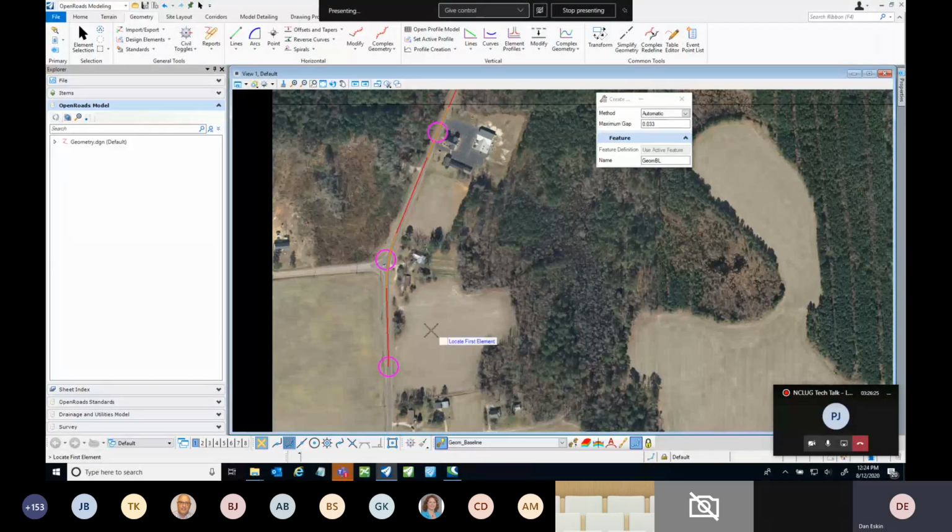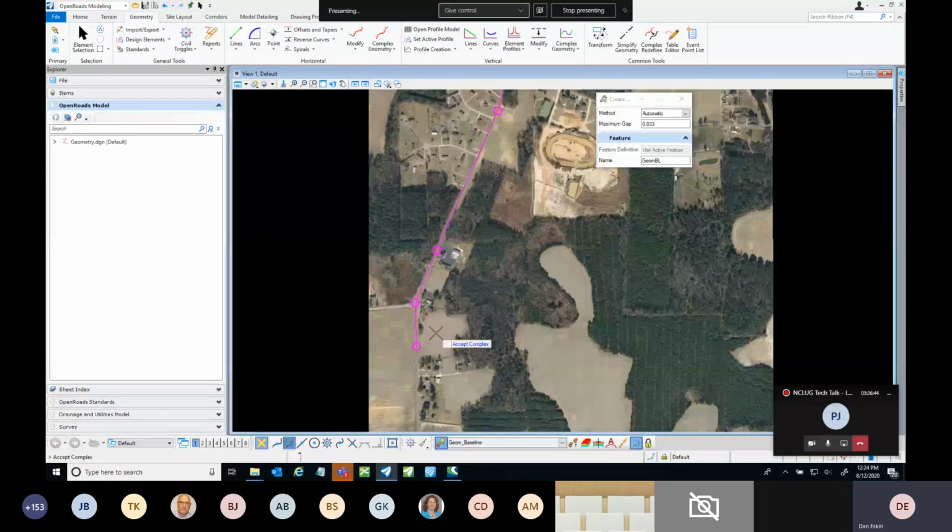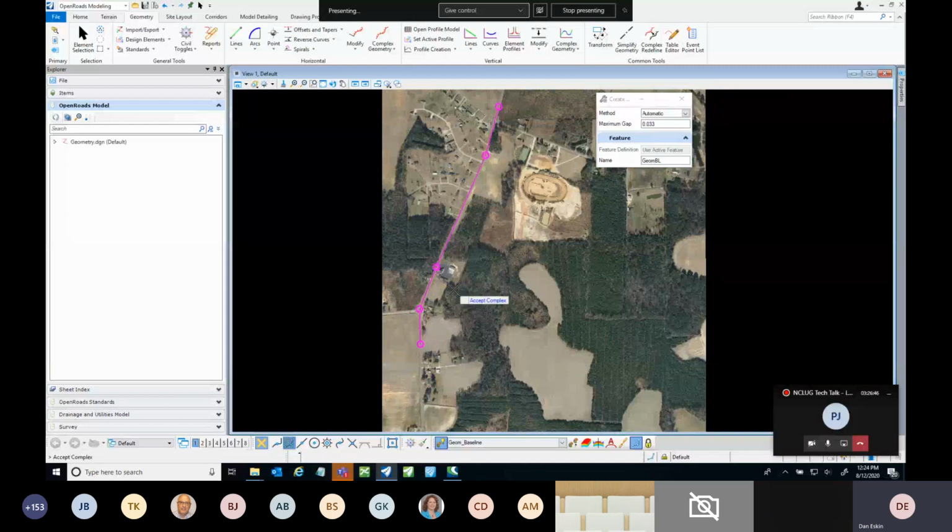It's automatic, which means when I click on it, there's going to be an arrow there, and it's pointing in the direction of heading stationing. So if you move your cursor this way, you can see the arrows going down. That would be the wrong direction of stationing. The stationing is going from south to north, so I'm going to move my cursor down and have that arrow point up. When I click, it highlights the entire alignment, and then I have a last click which accepts it.